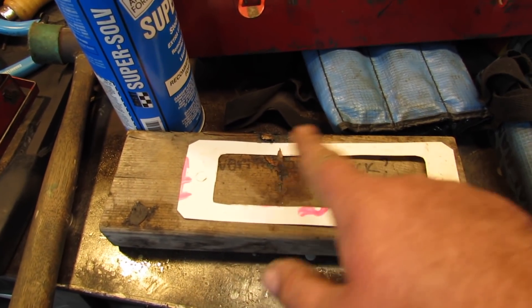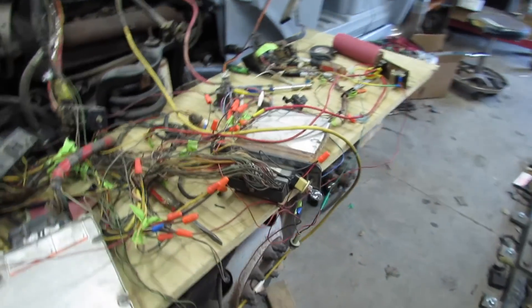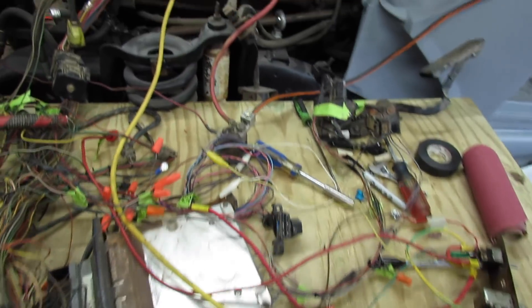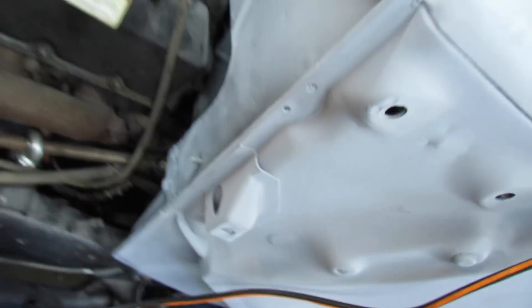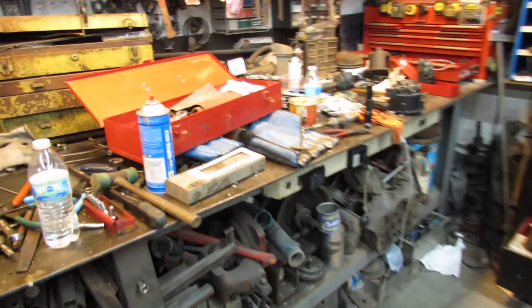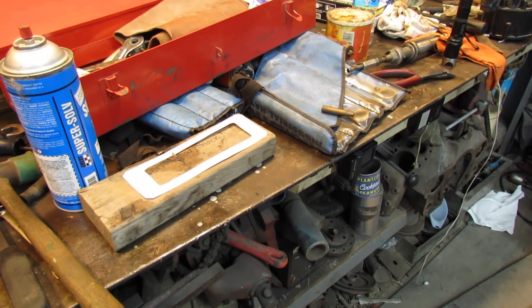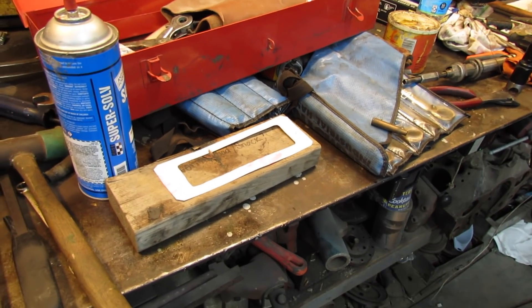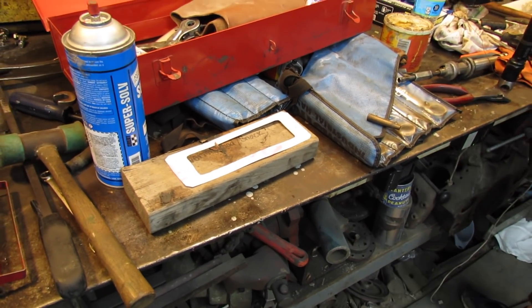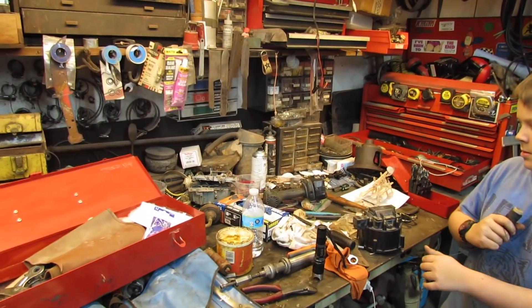I'm going to make a template for my computer, the PCM. Instead of having it here on this piece of plywood, I'm going to try to make it fit somewhere right there inside the cab, which seems like a pretty good idea to me. I was thinking those things were outside the cab on that truck, but the PCM is inside and the IDM is outside. So let's see how all this stuff shakes out — I got a lot of stuff going on in my head.